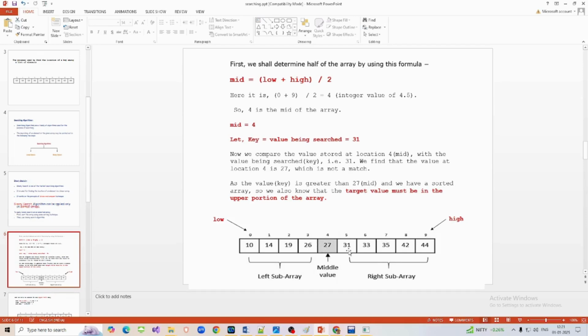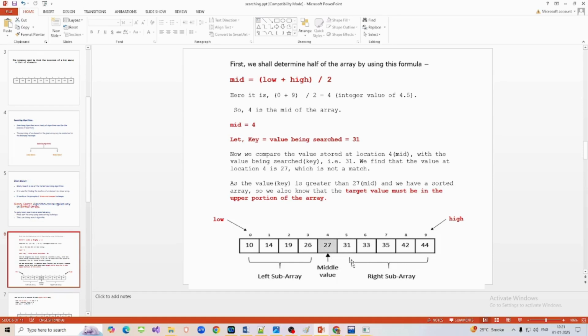Next we check whether the key value is greater or lower than the mid value. In this case 31 is greater than the mid value.